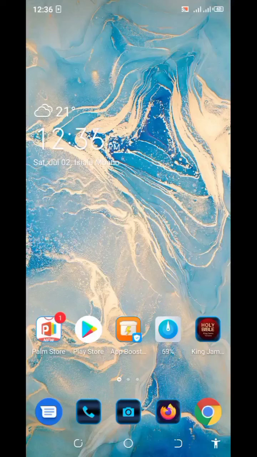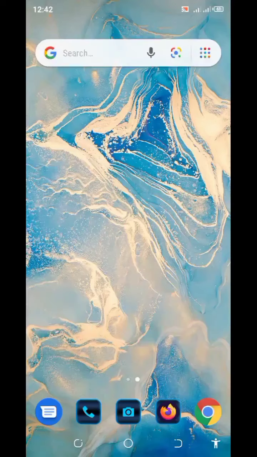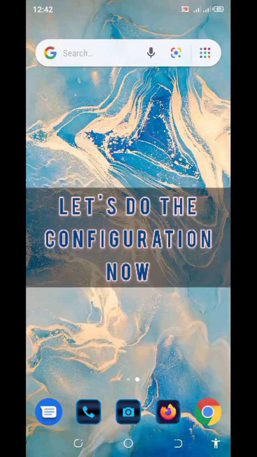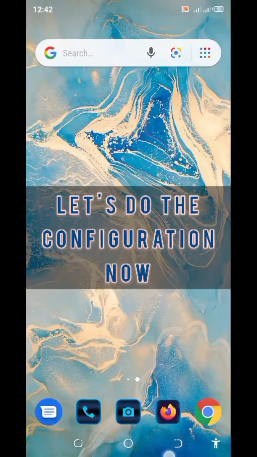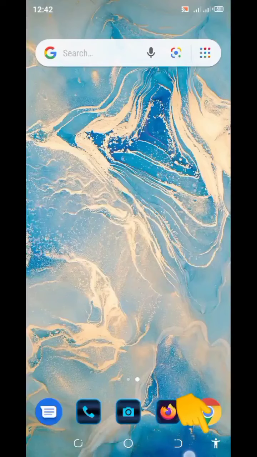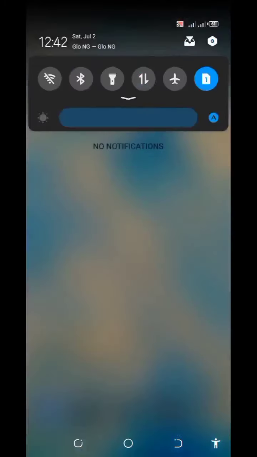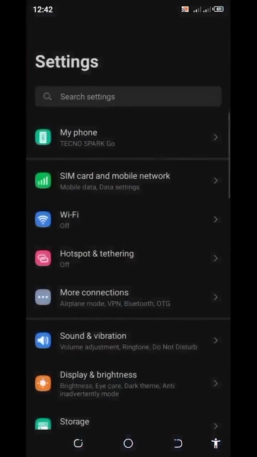Thank you. Now let's get the configuration of the phone for it to work that way. When you get your phone, you might not see this fourth icon. You might see only these three. But if you didn't see this last icon, the next thing you need to do is open your settings. You can see the second way I am using for this setting. This is settings, this icon. Once you open it, you now scroll up.